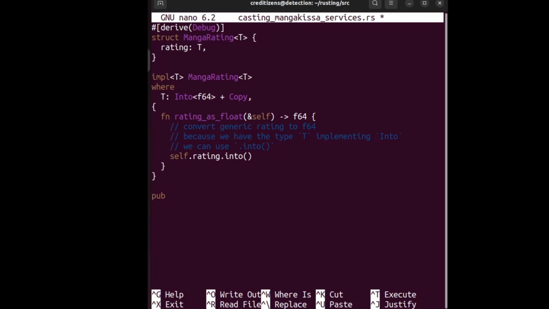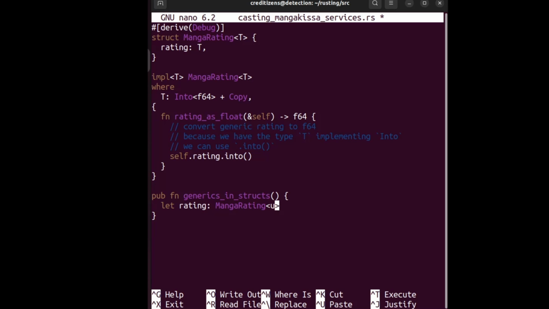Let's create now the public function. So we're going to call it public function generics in structs. Let's make it simple. And we're going to be instantiating that rating by getting that field.